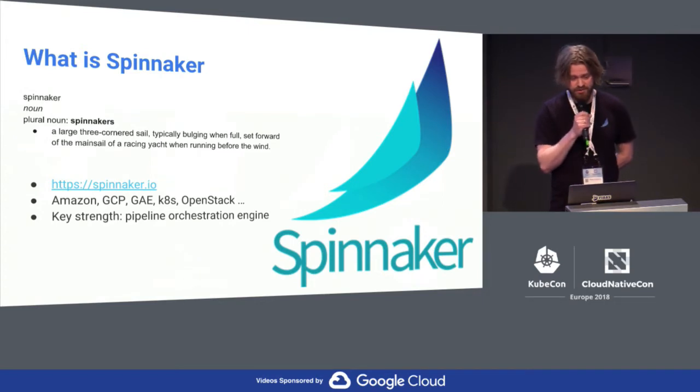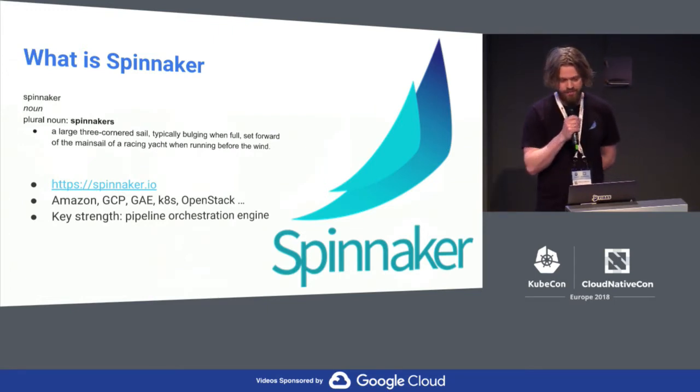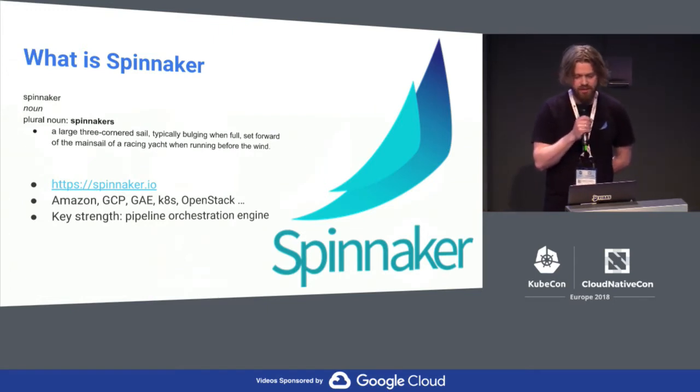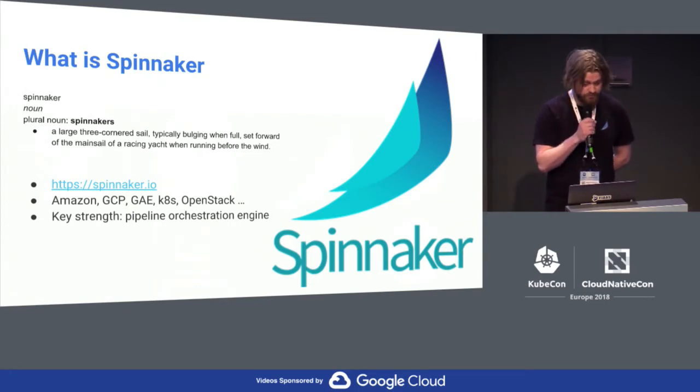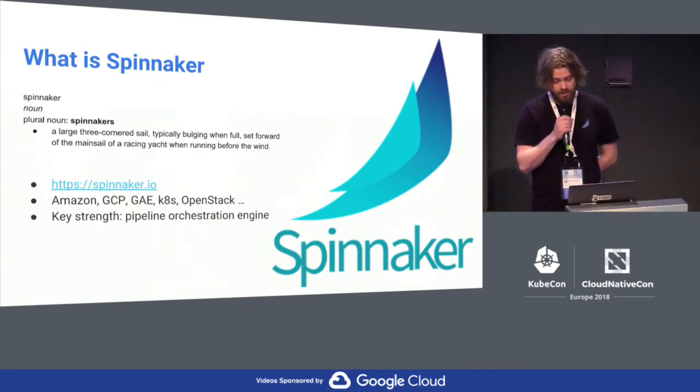Spinnaker has many kinds of stages. I'm going to mention a few that are relevant to this presentation. First off, you need your pipelines to be triggered. I mentioned CI builds could trigger a pipeline, but you can also trigger based on other pipelines, and you can trigger them manually and rerun them manually. There's also a lot of cloud operations. Spinnaker abstracts over the low-level cloud operations and gives stages for cloud operations like deploy, scale, destroy, and so forth.